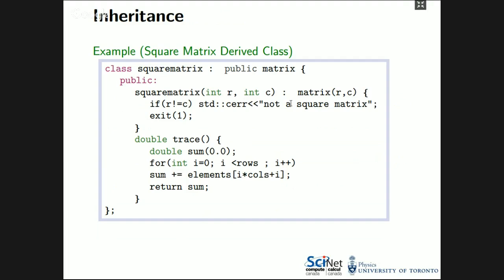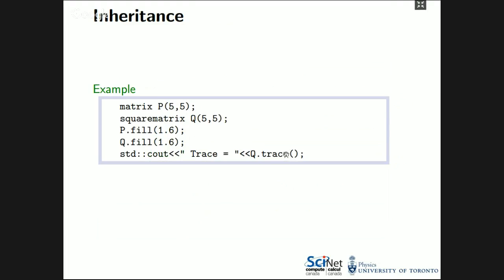So that's the idea. And then if it's specialized, they can do things that only work for, say, square matrices or whatever work well, like a trace. Example of how you use it. So you use it kind of the same way. The fill routine was just for any matrix. Any matrix can be filled, and the square matrix can therefore be filled because it's a matrix. And then only Q can be traced because it's a square matrix.